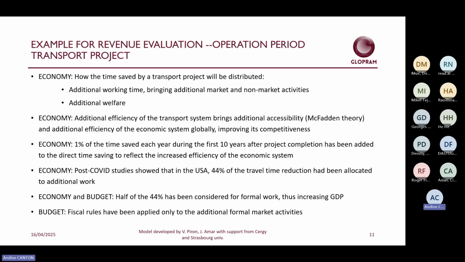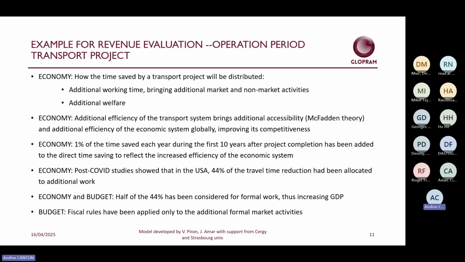So the real question is, what happens with the time which has been saved? What will people do with the additional time they have, instead of being transported, of having this time for themselves? Additional welfare is evaluated by the economic studies. Additional efficiency of the transport system brings additional accessibility. This is well known for half a century, McFadden theory.